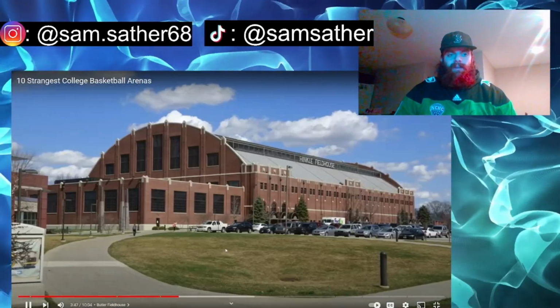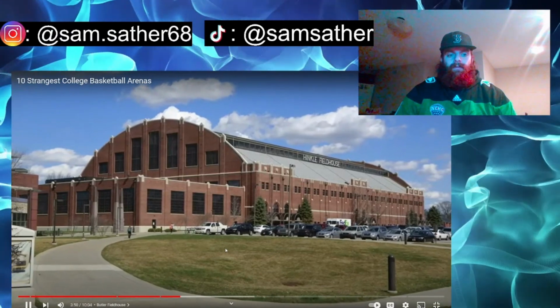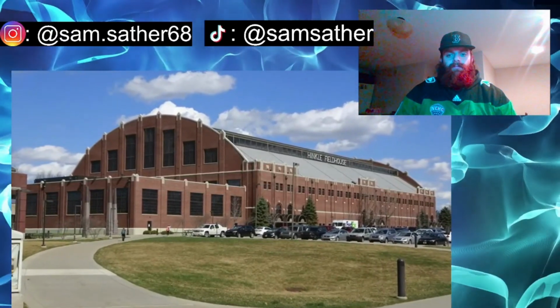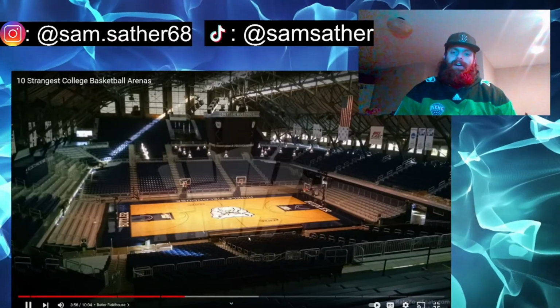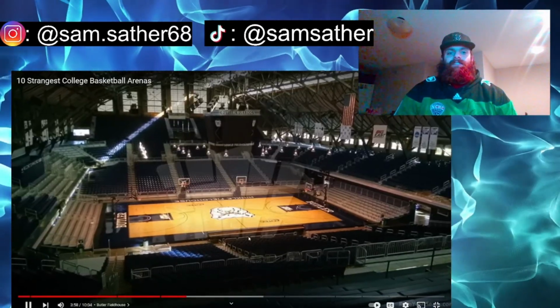I haven't been here. I know my dad also has played there. Williams Arena is brick, though, but this design is a lot better. If you do brick right, it's going to look amazing. If you don't do it right, it's just going to look old. I mean, look at those windows, it looks so nice with natural light shining in. It almost looks like an airplane hangar.